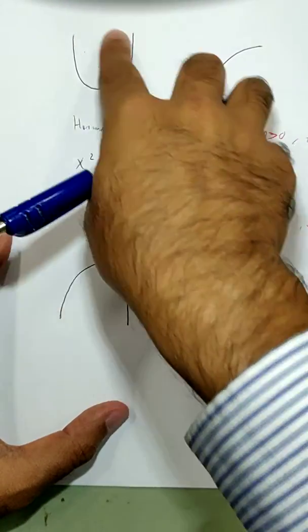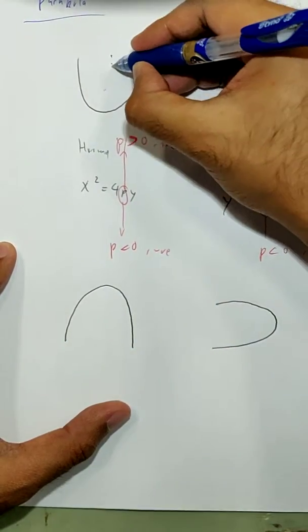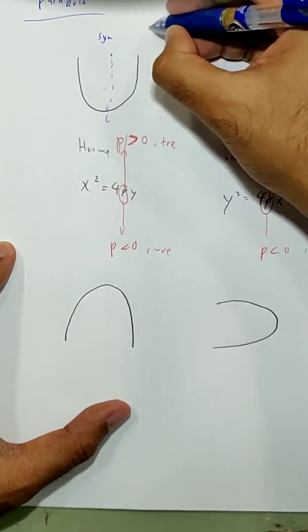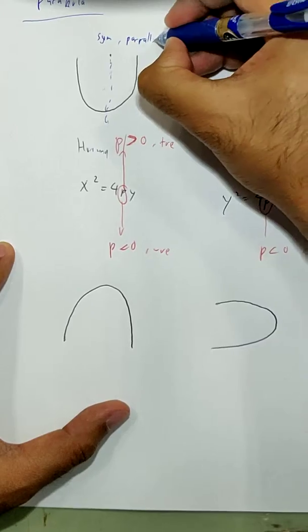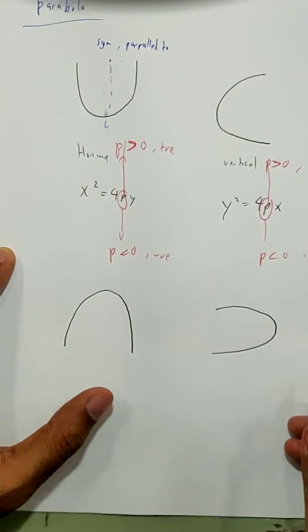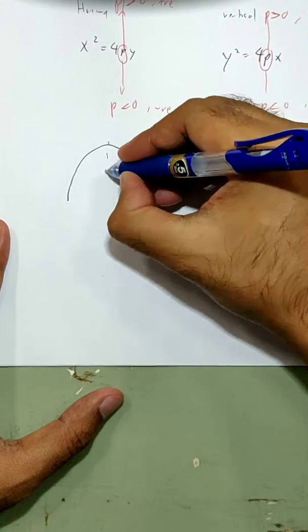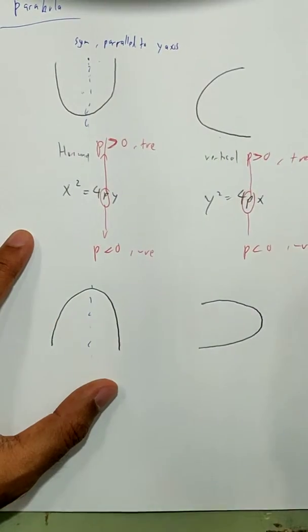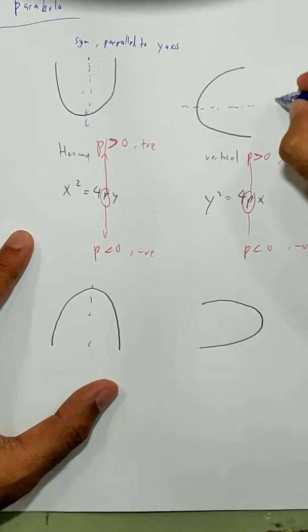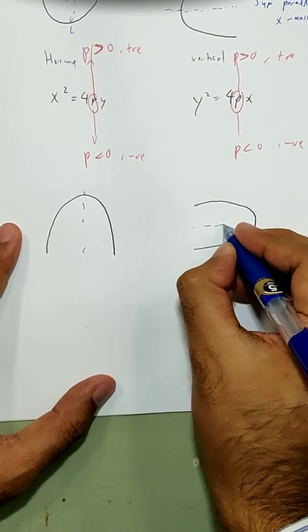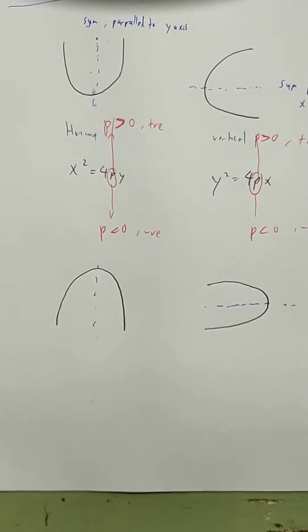Just a little reminder. Where is the symmetrical line for here? This one, right? And what do you call about this symmetrical line? Symmetrical is parallel to X or Y axis? Y axis. Same goes for this one here. What do you call for this one? Where is the symmetrical line? This symmetrical line is parallel to what? X axis. Same goes for this one here.